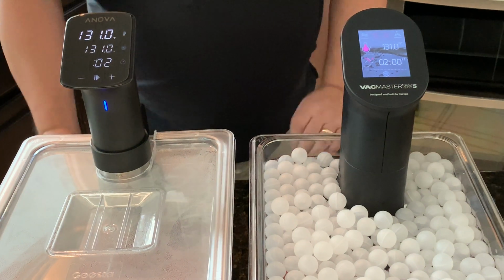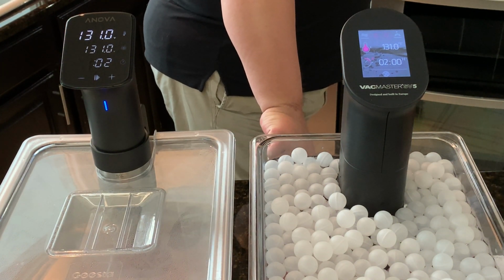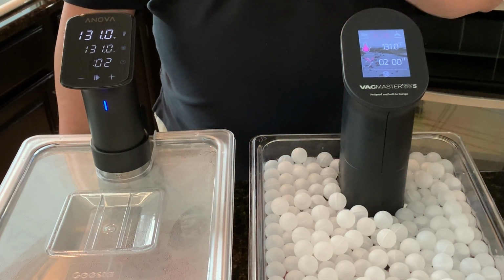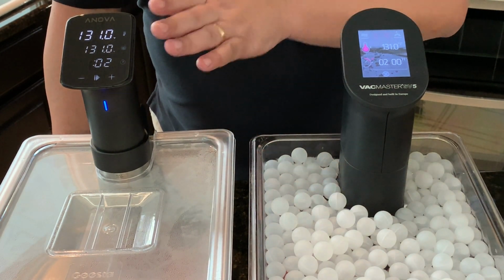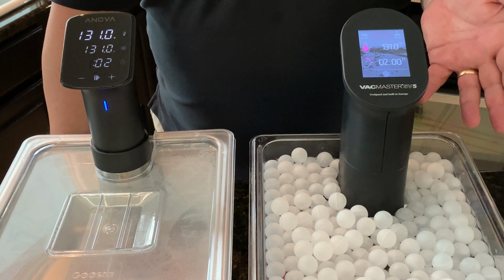So, right at 26 minutes on the VacMaster, about 24 minutes on the Anova Pro. So that's where they fall as far as that goes. Like I said, this is 1200 watts, 1300 watts. That extra 100 watts really didn't do a whole lot.